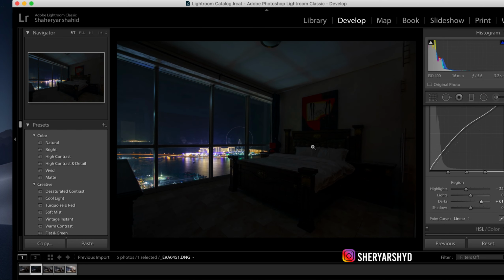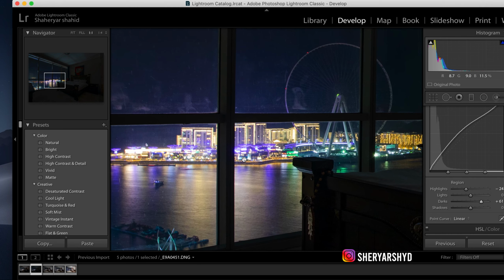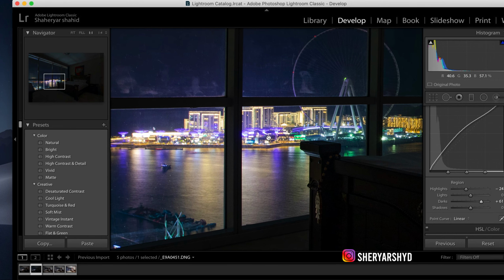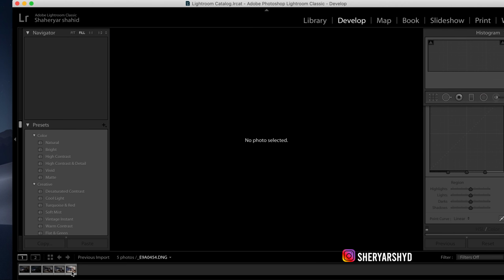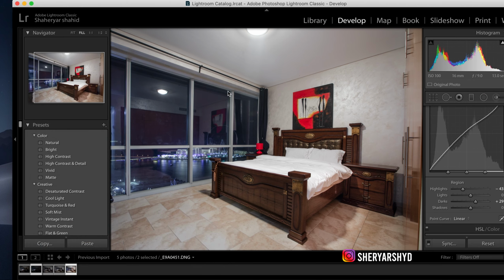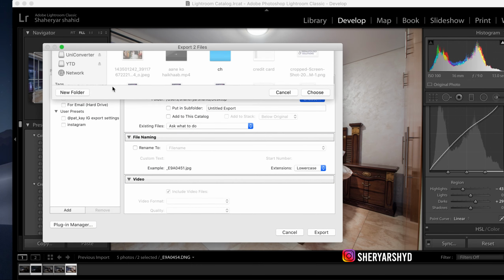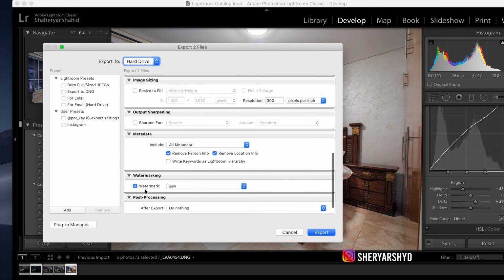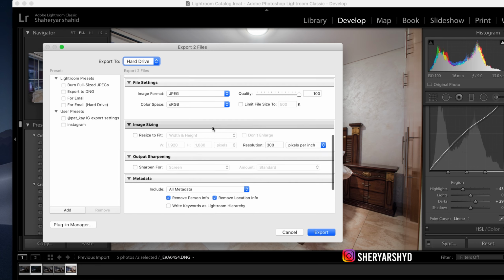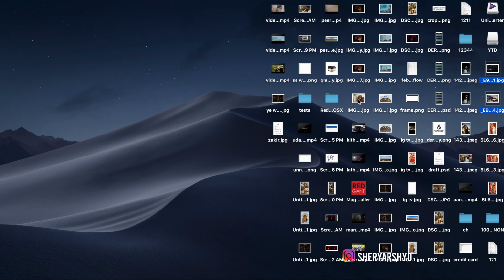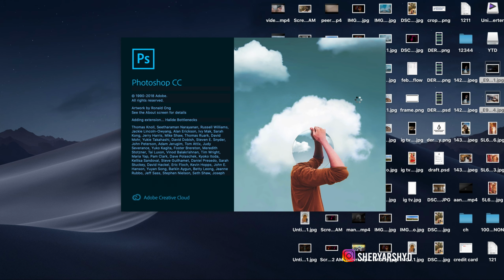Okay, so I can see the Ferris wheel clearly and the Miras Island, which is known as Blue Waters. I am just exporting these 2 shots at full maximum settings, export, desktop, yes, no watermark, no resizing, 100% quality. Okay, let's see. Let's just quickly take them to Photoshop.